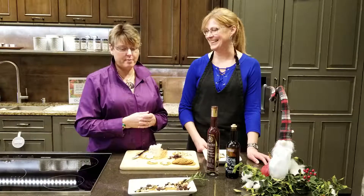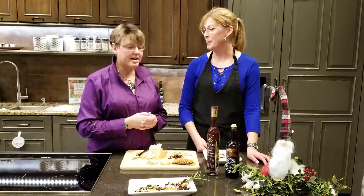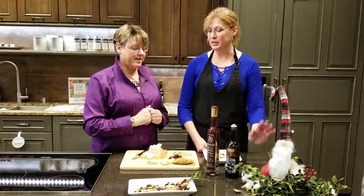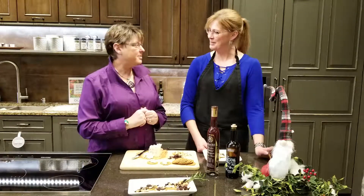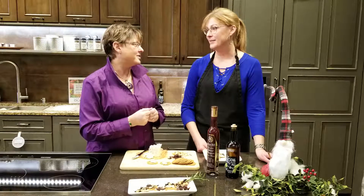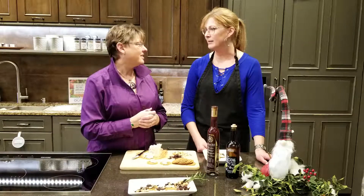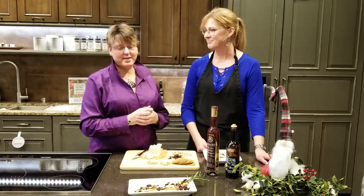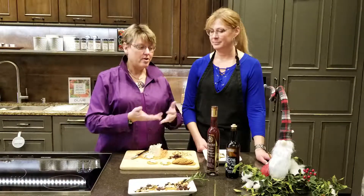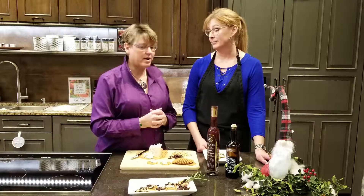And you can just serve them — they're easy to make, which is really nice. It's a little bit of a surprise to people; they're definitely not going to think this is what a dessert looks like. Once you explain it to them, they might be hesitant, but I am one who likes to have cheeses at the end of the meal as a little bit of a dessert. You can serve it with some dried fruit — that's a perfect course. This is perfect for the holidays, but I'd say all through fall and the winter season, you can use this one.